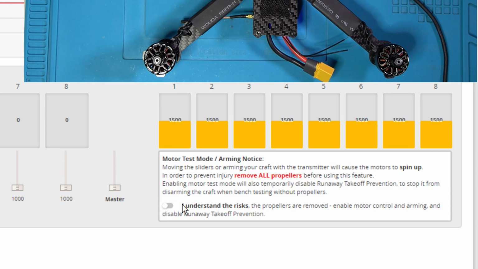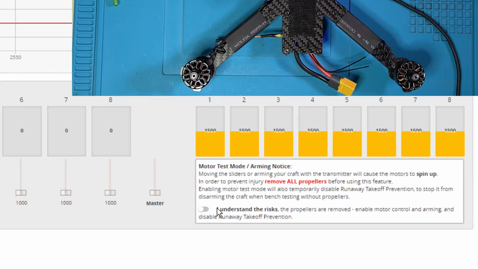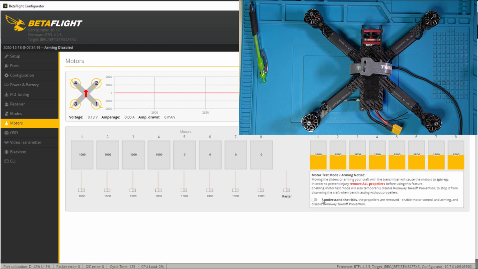You may think that you're in control at first, and then nothing might happen, but then you'll get complacent, and at some point down the road, you're gonna have a situation where the motors spin up, and if you're unlucky, you'll end up in the emergency room. If you're lucky, you might just need a few Band-Aids, but props off for this, okay? Props off. All right, so in order to do this, I've got to go ahead and add power.